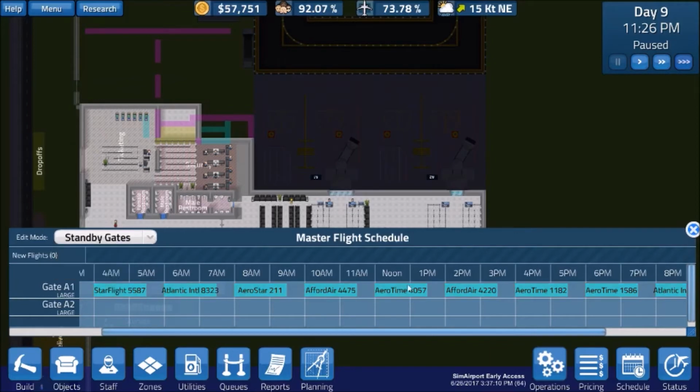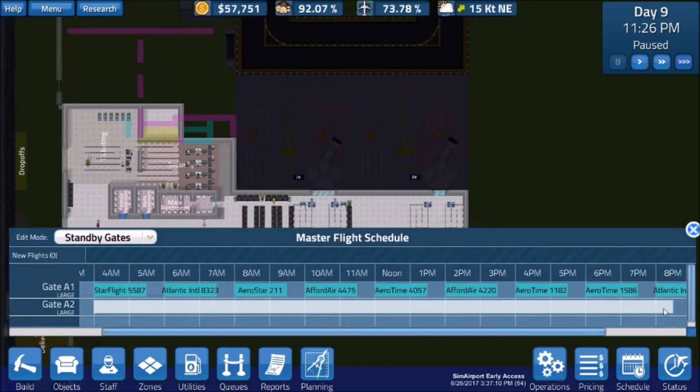Notice how everything just changed color to kind of a gray. We can't move it around, can't do anything. But we can assign gate A2 to be our standby gate. And you do that by left clicking and dragging across the amount of time you want to assign it. It could be just in the morning. It could be all day.